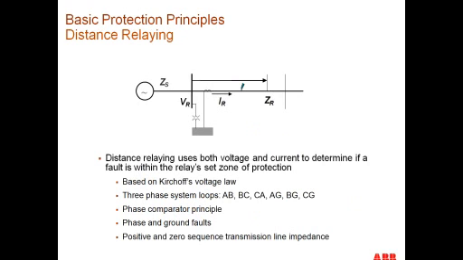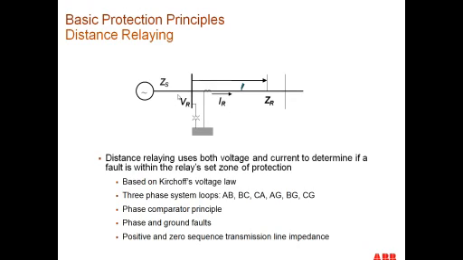Next in line of expense would be the distance relay. A distance relay just measures the current and voltage at a given point on the line to mimic what the voltage drop would be to a fault somewhere on the system. So we have a relay setting called ZR, which is the reach the relay would be set out in the system. We measure the voltage at the relay and the current at the relay, and do a mathematical function of V over I to determine if the impedance is within the reach of the relay or beyond the reach of the relay. That is the basic distance relay.